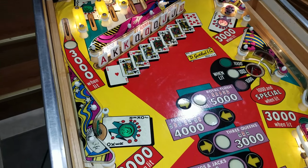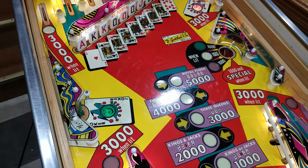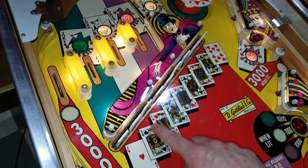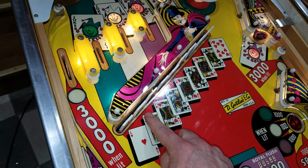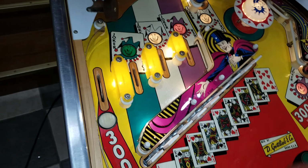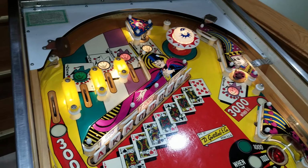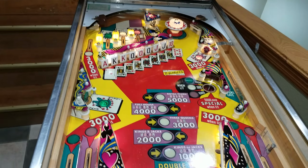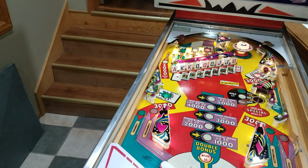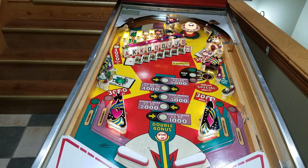So this playfield, just hit the flipper button with my hip. Playfield's all clean, top to bottom. All the switches are serviced. On the underside, there's a sequence bank for all your combinations here as well. So like the two jacks relay and the two kings relay. There's also relays for your jokers underneath there too. So that might be kind of hard for me to flip up and show, but underneath the playfield, you have a sequence bank to go through and clean up too. And that's right now at the top of the playfield, but when the playfield's flipped up, it'd be at the bottom underneath the drop targets.